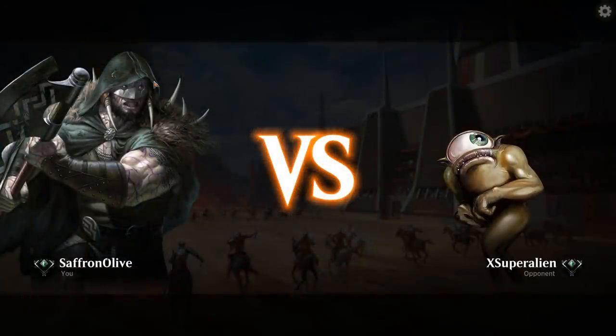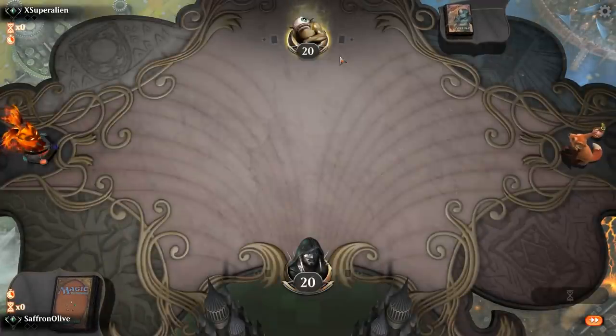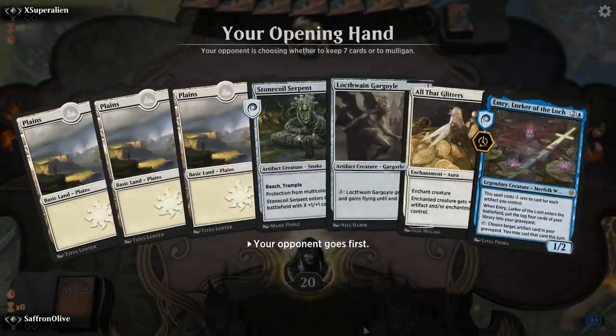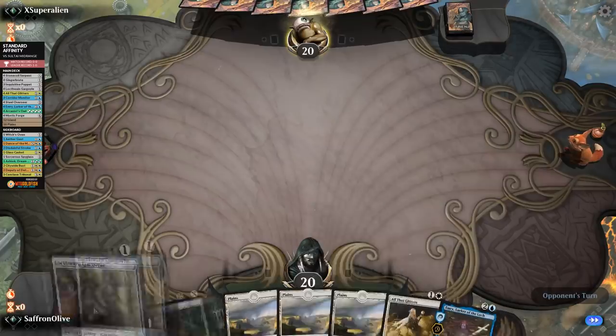Budget Magic time. We are playing some Standard Affinity. Looking to kill people quick with Gingerbrute and friends on a budget. And yeah, I mean, we'll keep this. We have our All That Glitters. We got some stuff we can play. Mana base, not looking great for this one, but good enough. We'll draw blue mana eventually, hopefully.